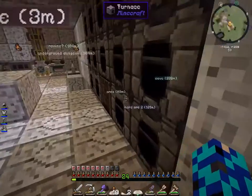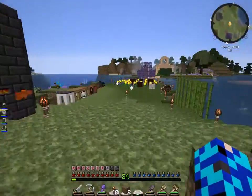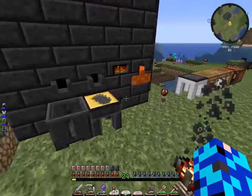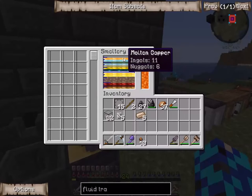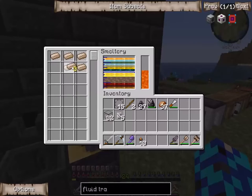I don't know if I have anything out in my smelter here. Oh crap, I forgot to close it up. Again, not seeing any mobs forming. I don't know how to feel about that. It just randomly happens from time to time. I got bronze, redstone. Yeah, I really need to take some time and empty this thing. Because I kind of feel like if I put this tin in, it's just going to mix with other things. Oh well.